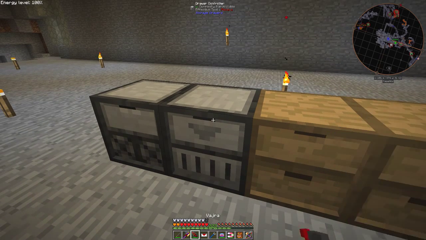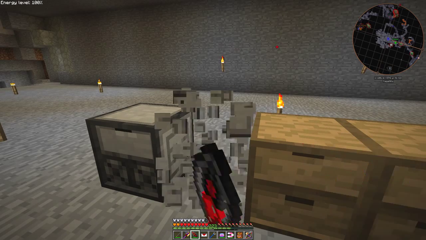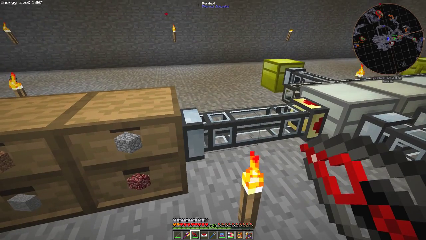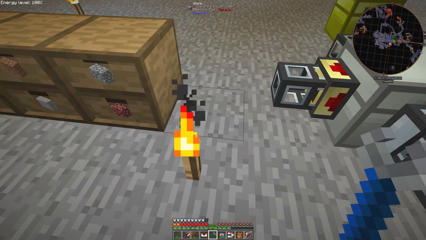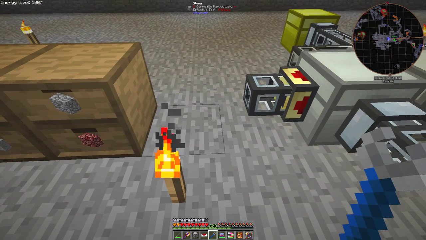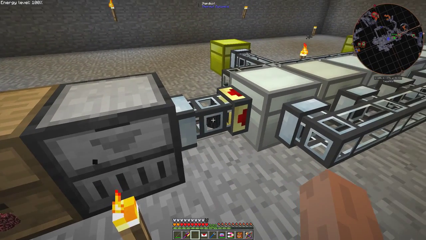I have to use a pickaxe. I can use the Vajra. It's very, very hard. It's very fast. Probably too fast for what I'm trying to do. So let's just use this one and put in here the drawer controller. That's the slave. What the slave does is it extends the range of the drawer controller. So here, now you'll see items coming through.